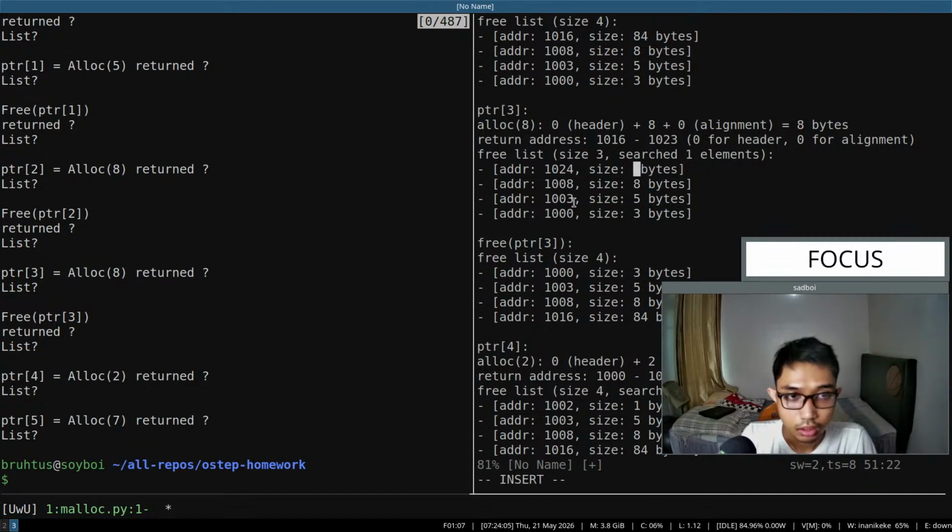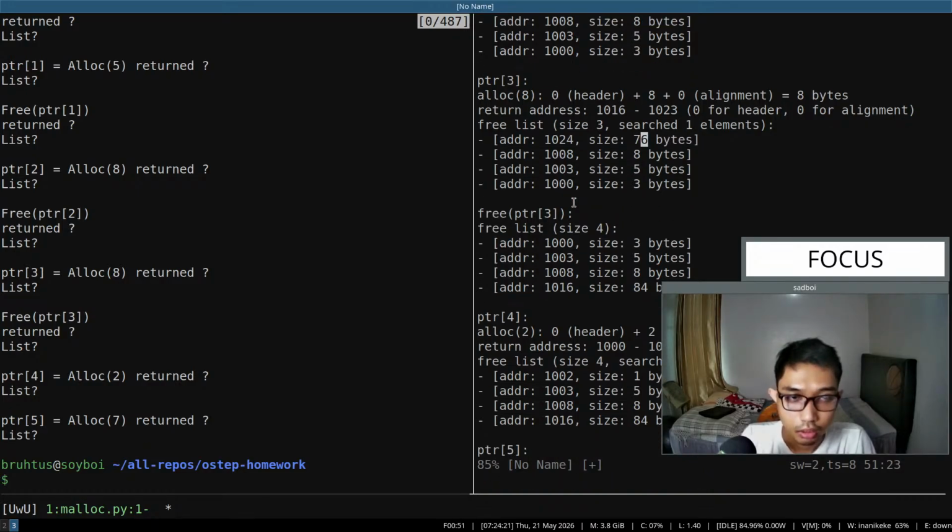The size here is 74. Wait, no. Okay, 76. Right.